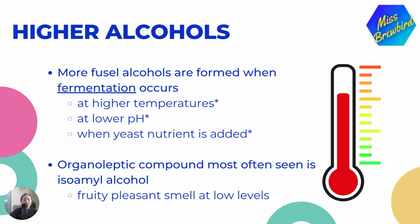That's because it's very hard to get a clear answer on what will cause certain congeners to increase or decrease in the fermentation. So studying this is very popular in brewing, in beer making, because we're very interested in the fermentation. If we increase the temperature by 1 or 2 degrees, how does that affect the fermentation and the flavors that we're getting from the beer? So this is studied a lot in beer making.